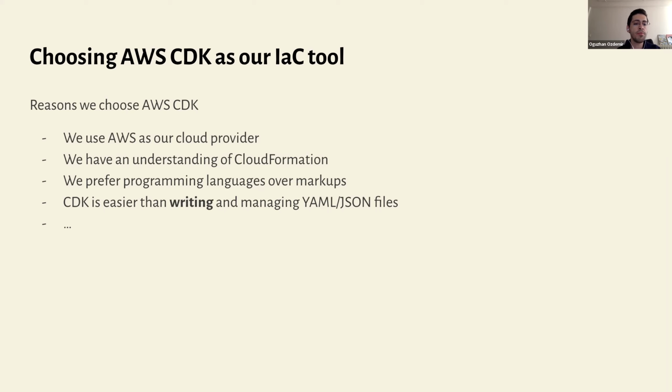And we preferred programming languages over markups, so we didn't want to write YAML. CDK is easier than writing and managing YAML and JSON. And I want to emphasize writing here, because when you write YAML and JSON, you literally write them, you don't implement anything, and it's not exciting, it's exhausting at the very least.